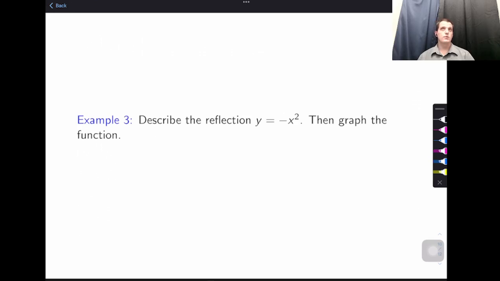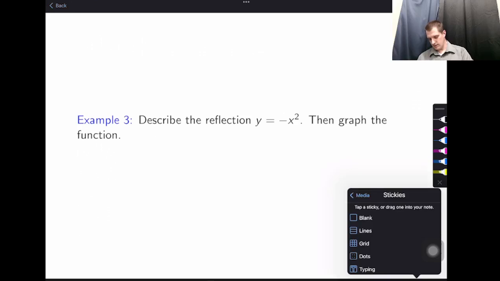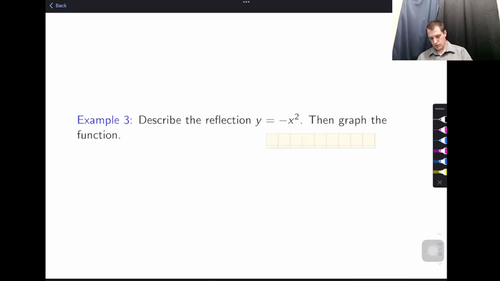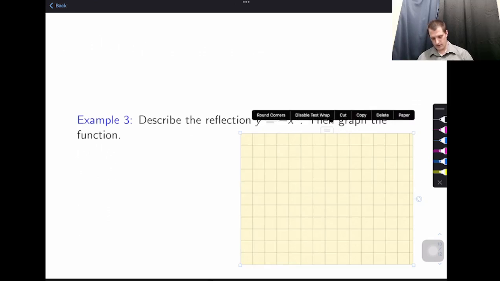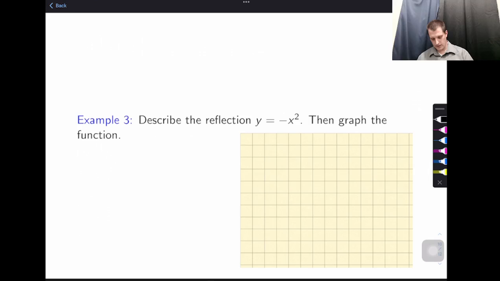All right, so describe the reflection, then graph. So I'm going to go ahead and get my graph started. This one is a parabola. We can scroll back. For you, you have to scrub backwards because you're watching this online. But I could scroll back and look at these different graphs that we have here. And we see that we have a parabola, which I'm going to go ahead and graph right now. And our parabola, in this case, has key points of (0, 0), (1, 1), and (2, 4).